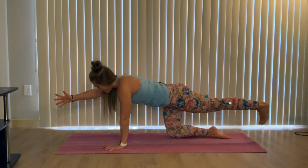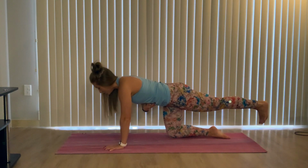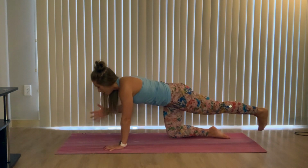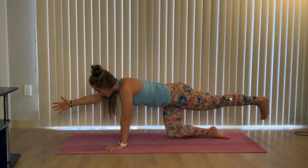Right here, I want you to think about length rather than height. Already you should feel your core engaging. Draw your belly button up towards your spine. I like to say your laughing muscles are engaged. So if you were to laugh or if you were to cough right now, you would feel your core fire up. Big inhale as you find length here.